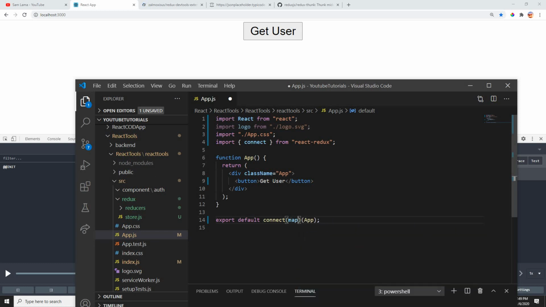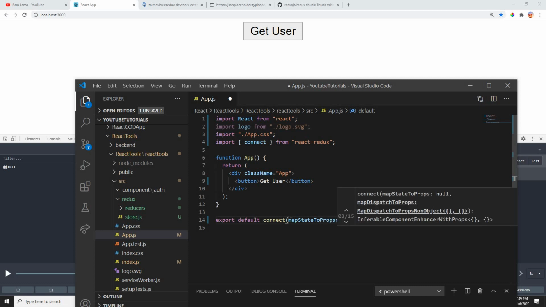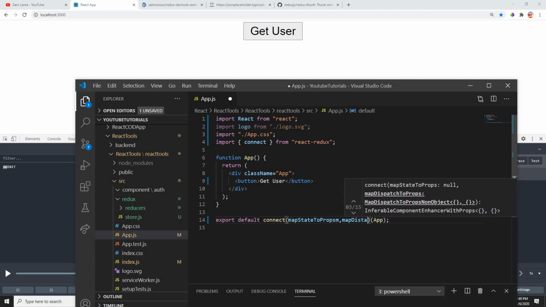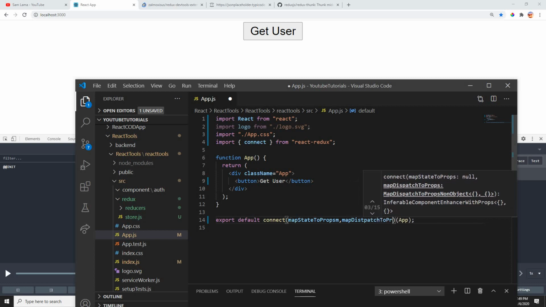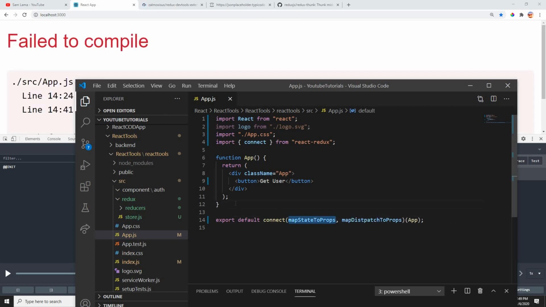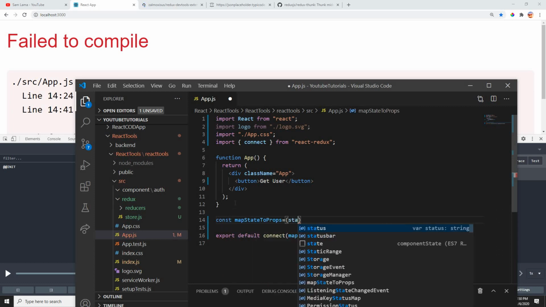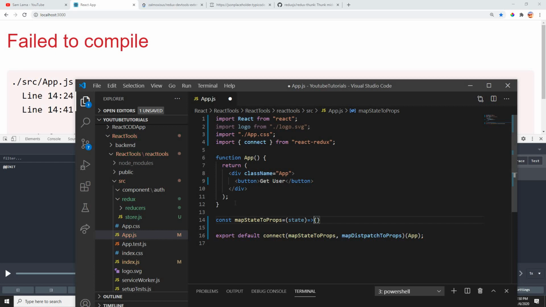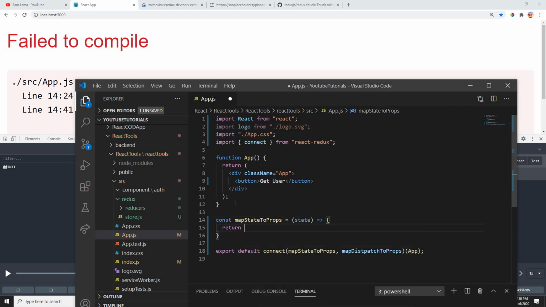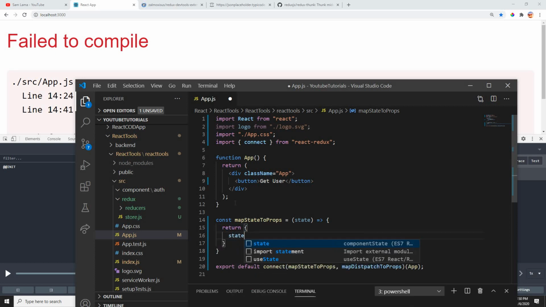Once I get this, it's going to give me two parameters that we can use, and the standard convention is mapStateToProps and mapDispatchToProps. Now we need to define them. In mapStateToProps we get the state, and this is going to be the state for the user.